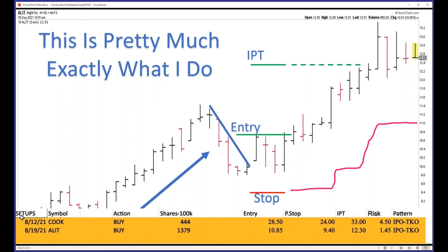That's pretty much exactly what I do — I'm looking for pullbacks for the most part, looking for a place to get on them, and looking for a spot where the position would be a failure. Not that I want it to fail, but you have to realize that sometimes positions fail. The initial profit target is just in case I'm right small and it comes right back in, so at least I get something off. On a 100k account, in this particular case I'd have 1,379 shares — I'd round that up and I did 14 in one account.